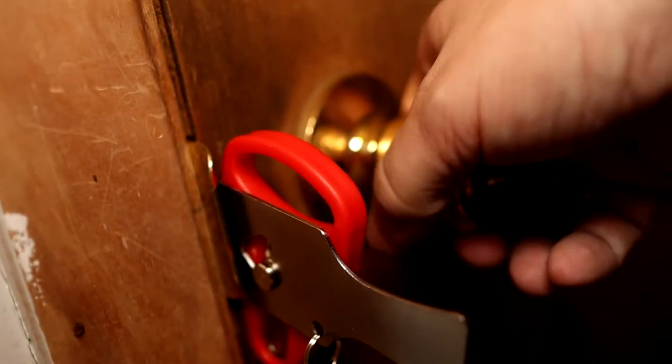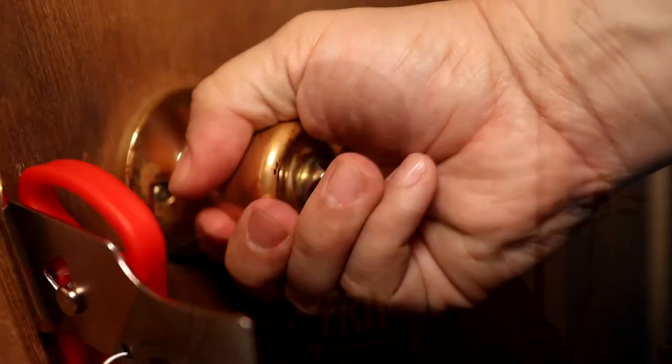It's only for doors that open in, but it's compact, small, and cheap enough that it would be great for any emergency kit or bug-out bag. For those who travel in hostels or stay at Airbnbs when you're cohabitating with the owner and don't know if they're trustworthy, it gives you extra peace of mind. Even if they're able to open it, you'll at least wake up when they're trying to get in. It fits into that electronics organizer bag pretty easily and comes with directions and a little drawstring bag. That is the door frame lock.